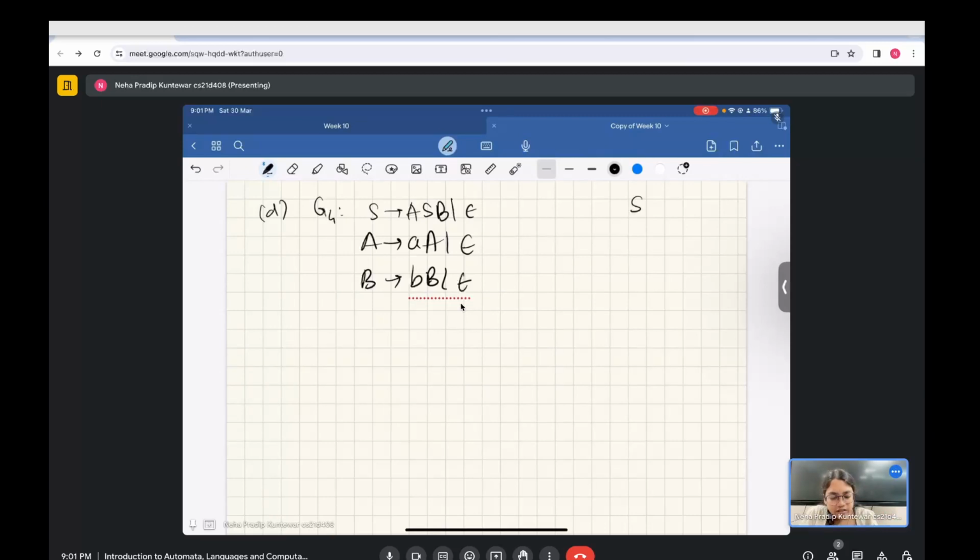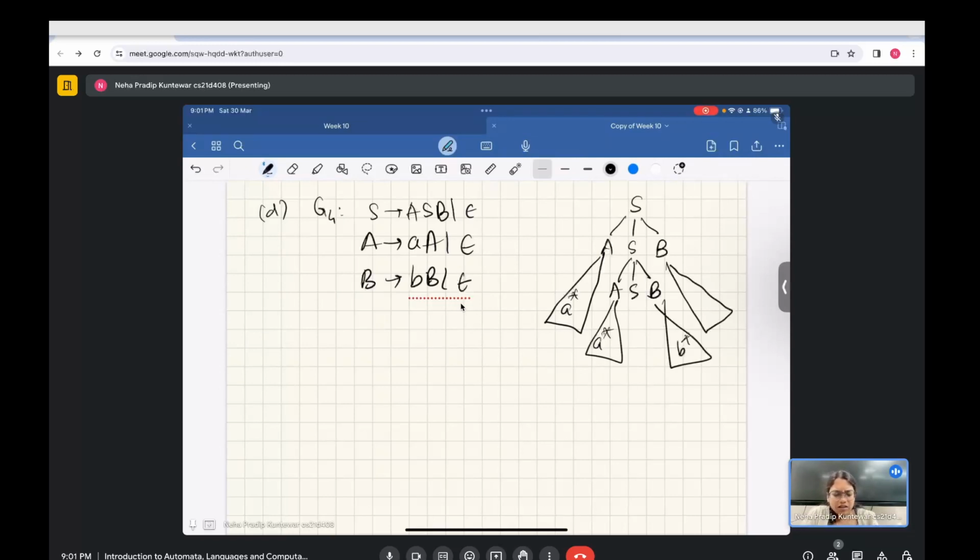If you are at start symbol S, then you can basically do ASB, and this can happen several number of times. But what does A do? A gives you a bunch of a's, and similarly B can give you b star. That is from the same arguments that we've been seeing earlier. That just follows from the two productions that we have. Now this S is finally going to terminate in epsilon. So what are the strings that you get?